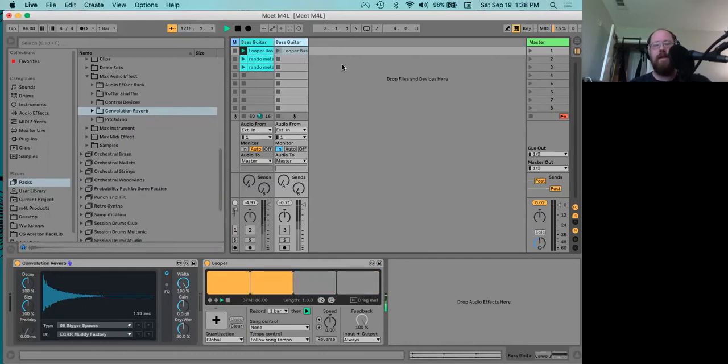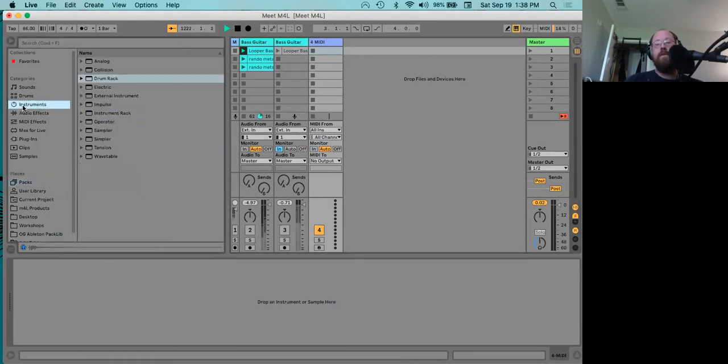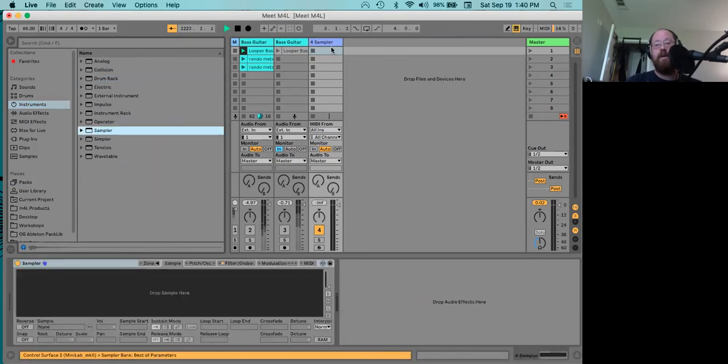I'm going to drag the clip into Sampler, and we will use another Max for Live device to start sequencing it. So I'll create a MIDI track because Sampler is a MIDI instrument. And I'm going to go over to Instruments, my file browser, and just drag in Sampler.